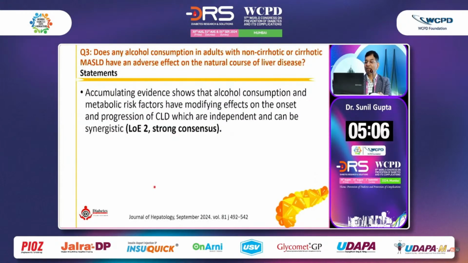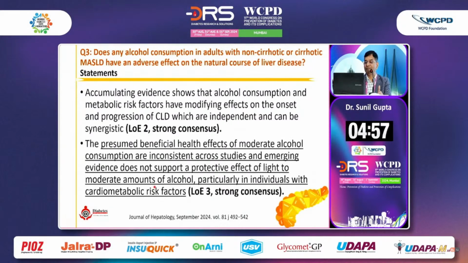Does any alcohol consumption in adults with non-cirrhotic or cirrhotic MASLD have an adverse effect? It has been said that the beneficial health effect of moderate alcohol is inconsistent across the studies, and the evidence does not support a protective effect. One peg a day keeps the heart attack away may not remain true after this recommendation, particularly in individuals who have cardiometabolic risk factors. So you should not advocate that.